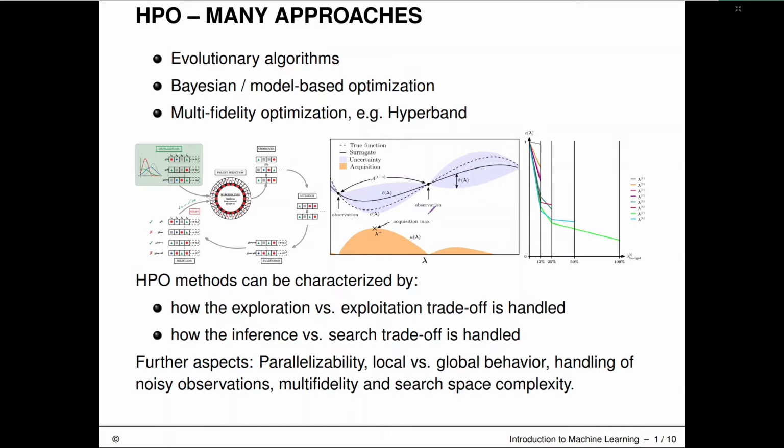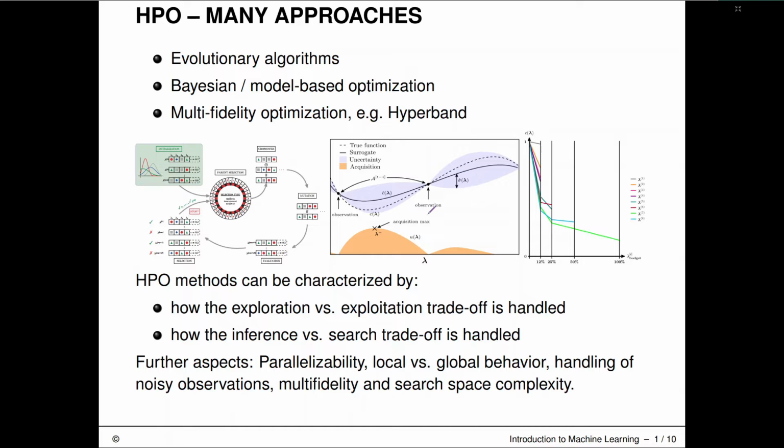Another distinction one could make, which we kind of came up with a little bit ourselves in one paper, is what we call the inference versus search trade-off. Do you actually want to spend extra computation time on learning as much as you can from prior evaluations as possible? You will see this later on, maybe we can go through the examples that we've already covered in the lectures before. If we look at random search and grid search, they basically spend 0 computation time on intelligently figuring out where to evaluate next.